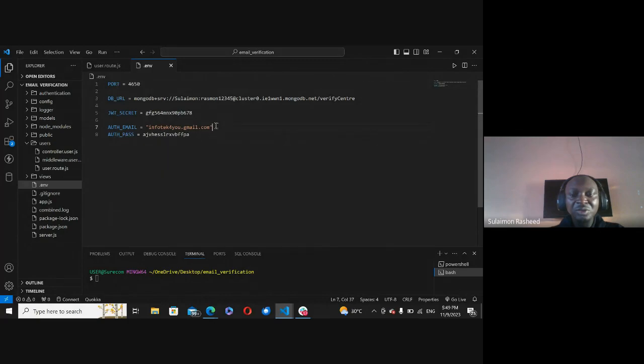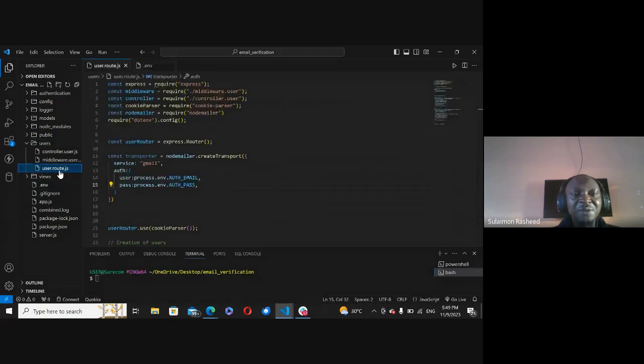This one is not going to be a string like this. Are we there? So now you have it like this. This is the Gmail, and this is the password to that. This is the app password to it. So let's go back to our user router now. So this is how you create your transporter.